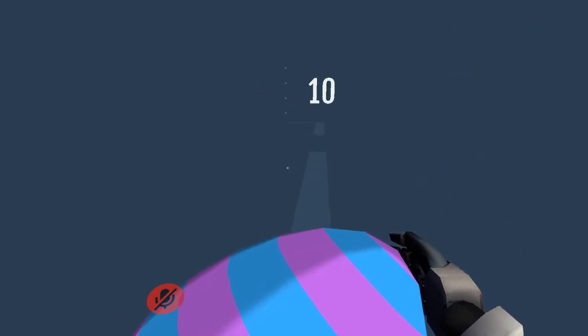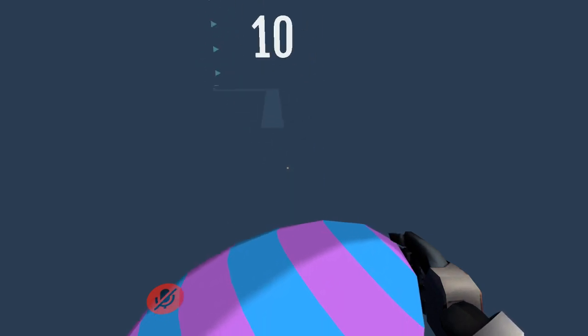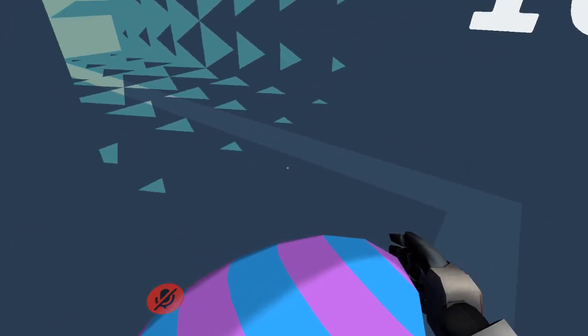Now this one, you do have to jump over it. It's not a fake drop. If you walk over it, you will fall down like that. You have to go back up. And jump over.